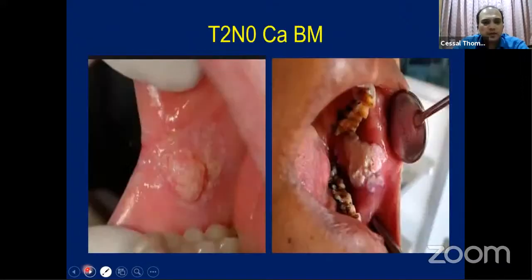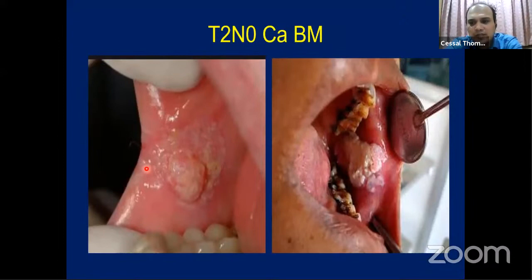So you can go through this paper. I will take, for a T1N0 tongue, you have two options. Either you can have brachytherapy or you can consider surgery. Surgery is you have to do a wide excision plus you have to address the neck in T1N0. Then for T2 disease, I'm taking a case of buccal mucosa and I will discuss the tongue tumor after that.